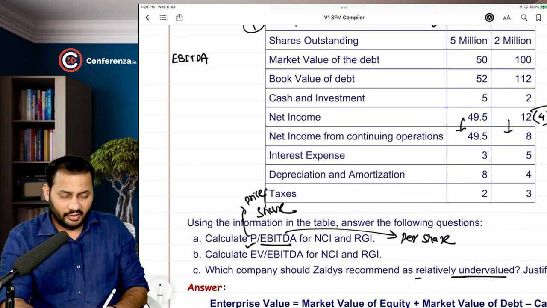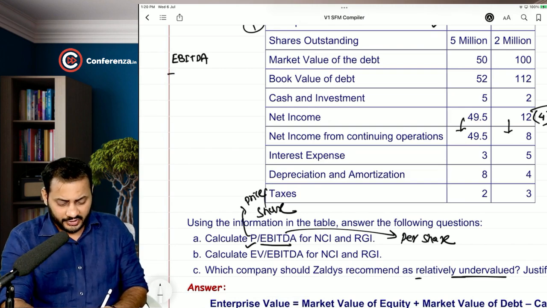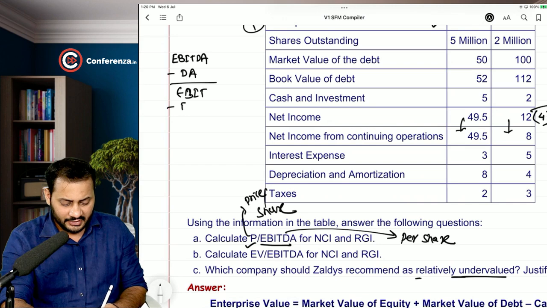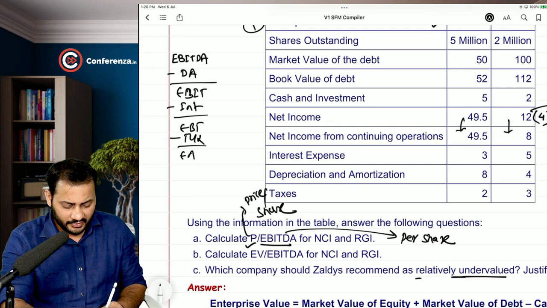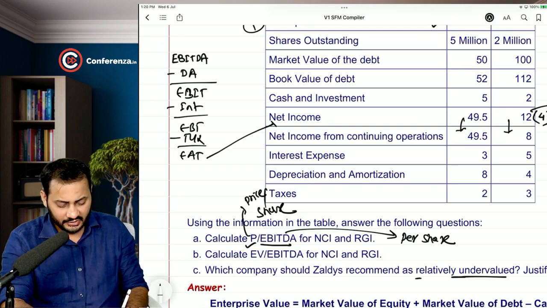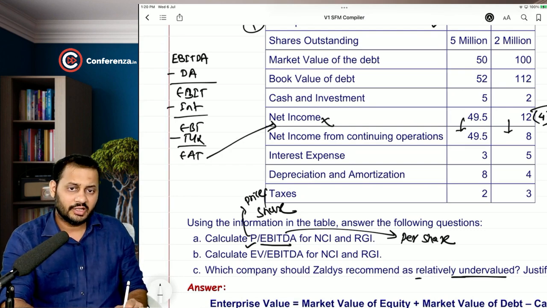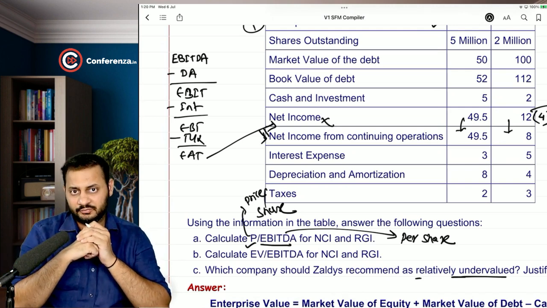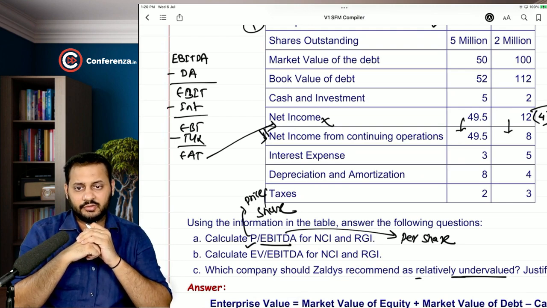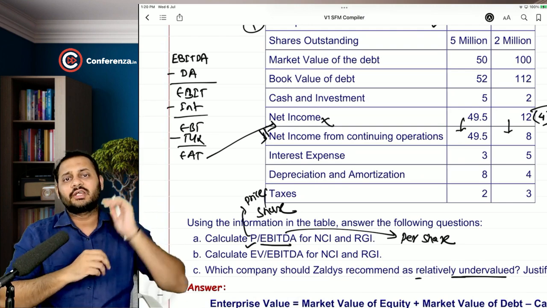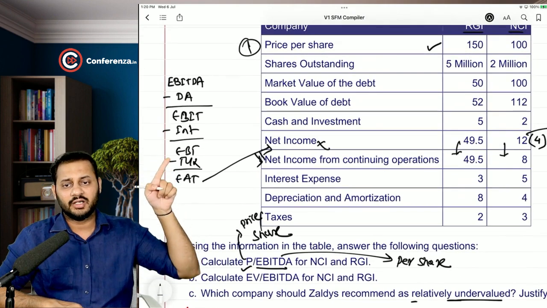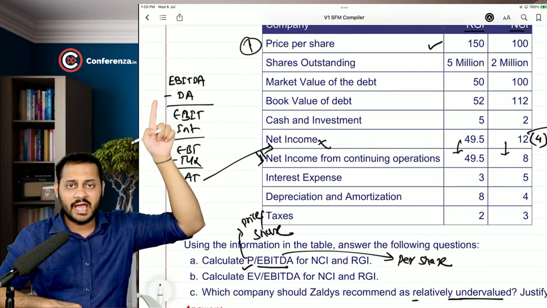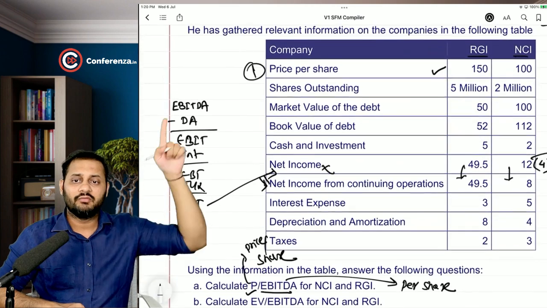Now understand, what happens after EBITDA? You deduct depreciation and amortization and reach at EBIT. Then you deduct interest and reach at EBT. Then you deduct tax and then you arrive at EAT. EAT is nothing but the net income, but this net income is not helpful. This net income will be considered net income from continuing operations. Okay, good enough. So take those figures and do the reverse calculation. If you have deducted some amount like tax, interest and depreciation, add all of them back to arrive at EBITDA.